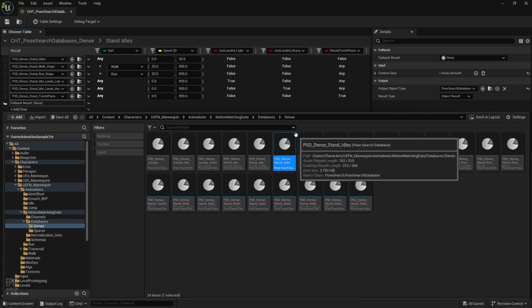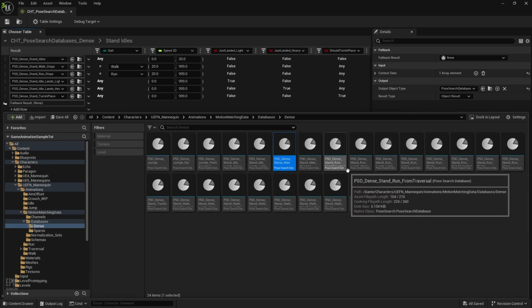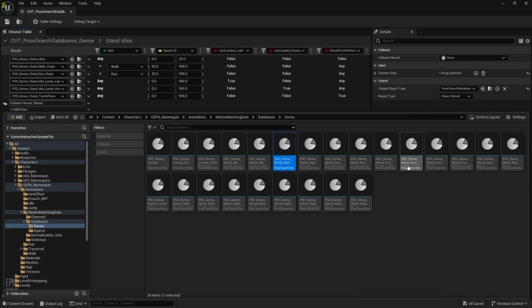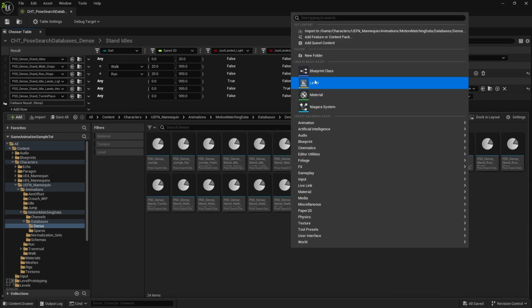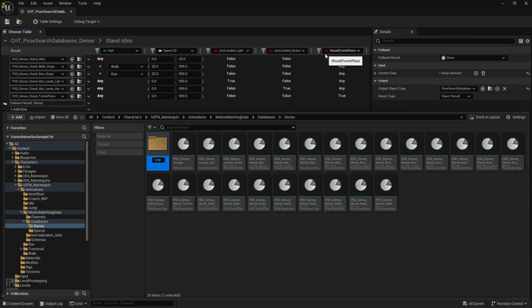You can go ahead and check the crouch animations that we have. You'll find that we have idle animation of crouch, we have the loop crouch animations, we have pivot animations, we have start and stop. So we'll need to create all the databases for the same. So I'll go ahead and create a new folder, crouch, where we will save all our own databases.